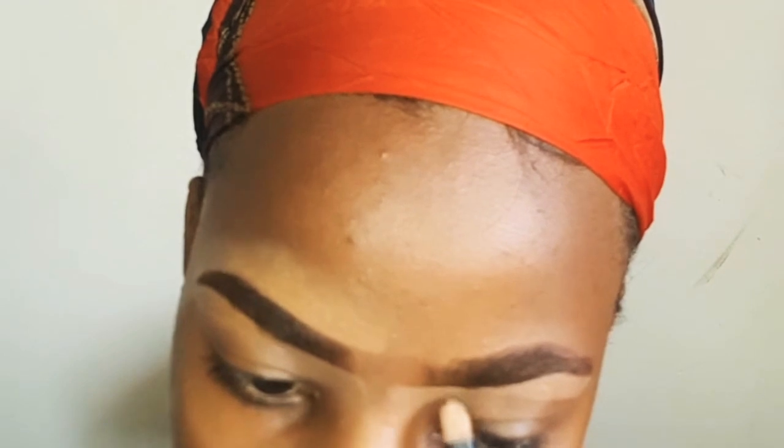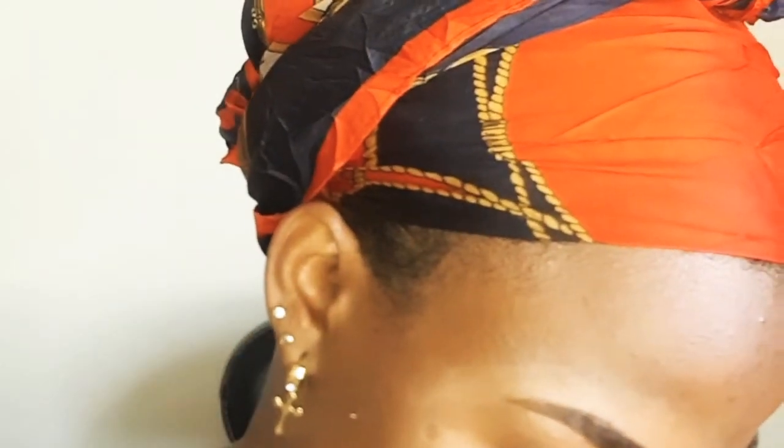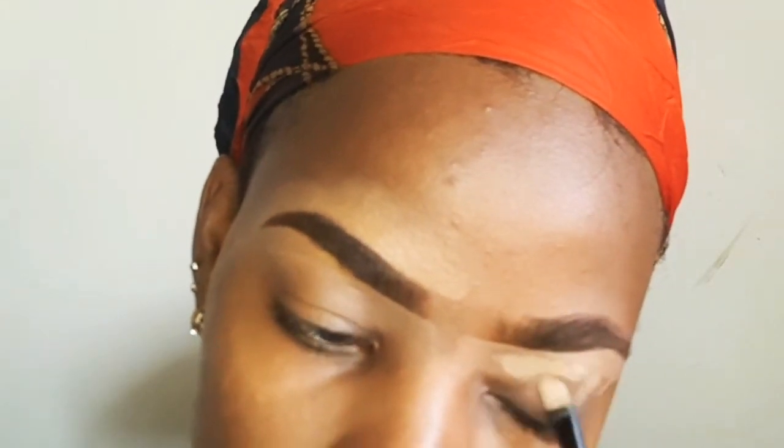Once you have the concealer, it's like the base. It will make the eyeshadow pop out. The colors will be so bright. So concealer has a lot of uses and benefits, so you have to use it. You can put more, it doesn't matter. The more you put, the better, when you're going to put other things. Sorry, not foundation, the eyeshadow, it will pop out and it will look nice. Also, the eyebrow pops out.